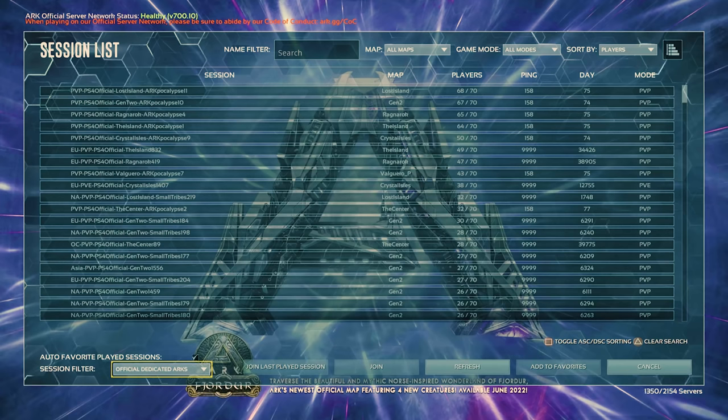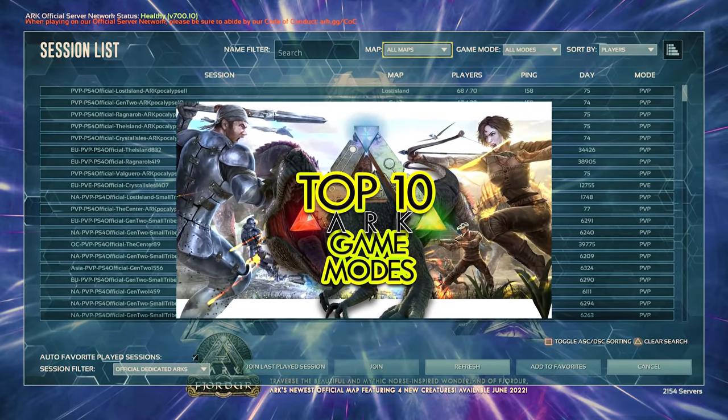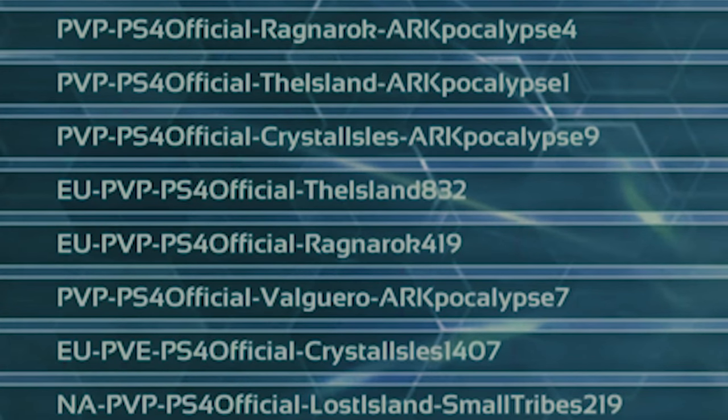Official Dedicated takes you to the big league games, hosted by the developers themselves, allowing a variety of different play modes, all linked together for you to travel between, covered in another video I'll link in the description. But to sum up, if it's simply called Official, that's the main entry online game.